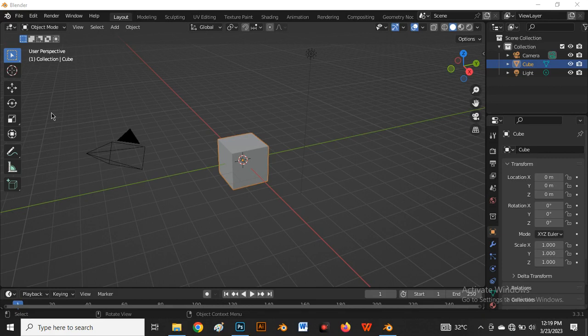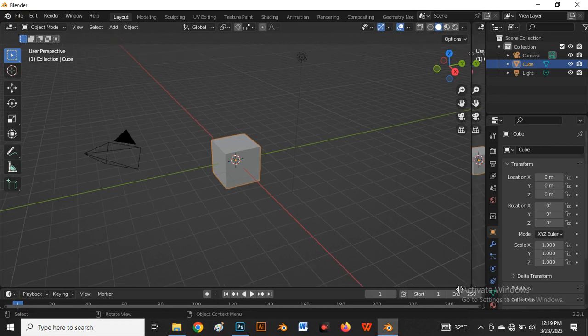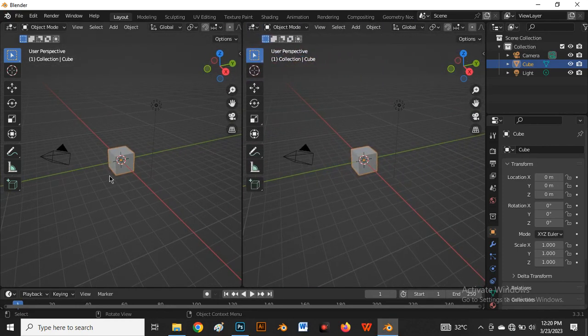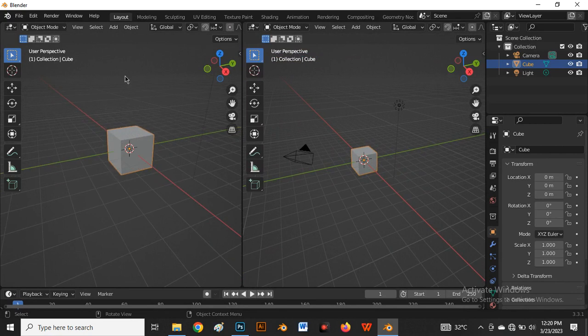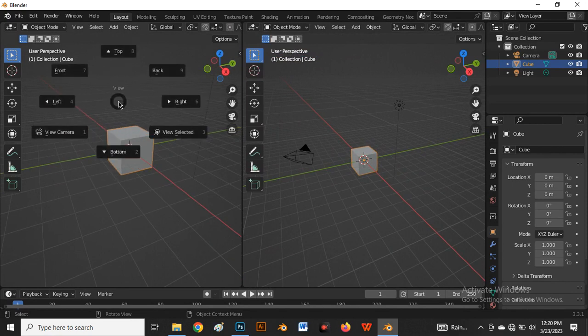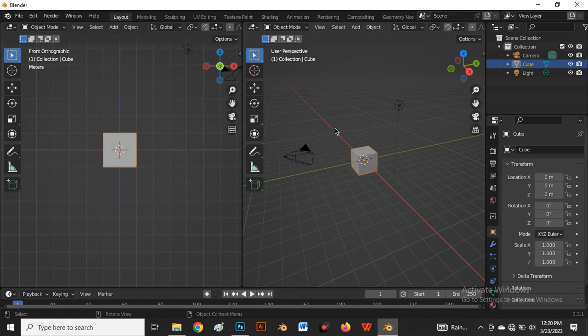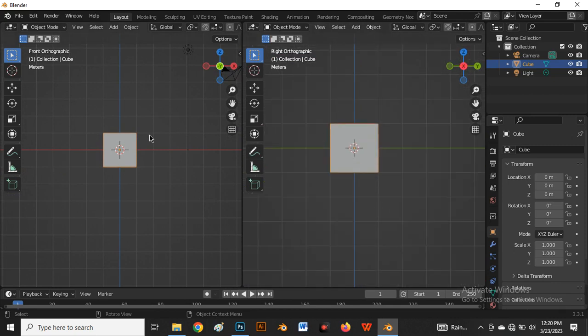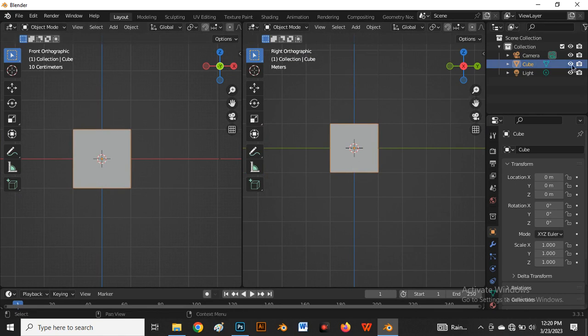Now let's proceed. Before we start our character modeling, we're going to hover our mouse to this point here. Now we've seen this cross sign, so we're going to left click and drag. This helps us to split our screen into two. We're going to click on this region of our windows, press 1 on your numpad keyboard for front view, and on this other side, press 3 for right orthographic view. Now we're going to hide this cube and bring in our image reference.